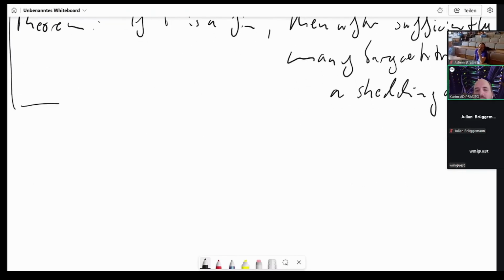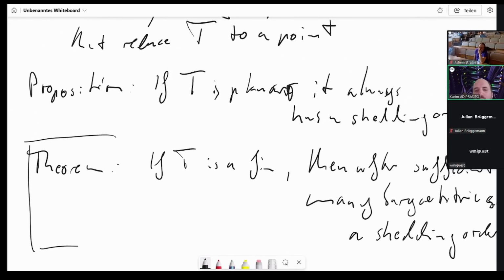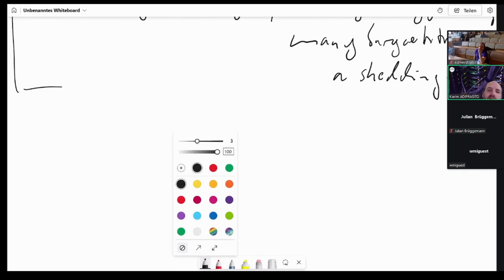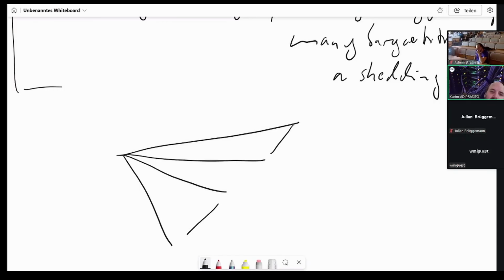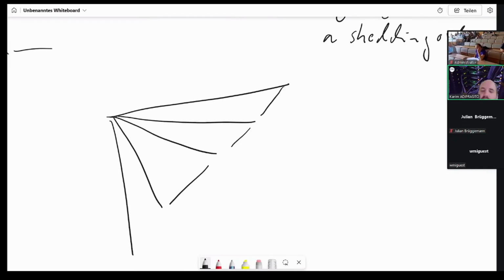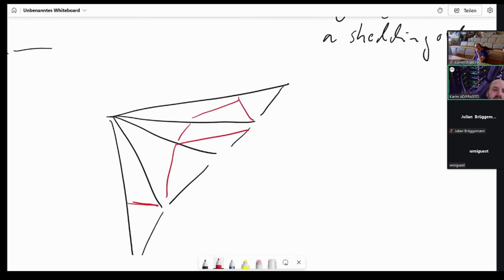And so I will try to explain why I can always find it in the plane, and the situation is really simple, but also really nice. So I will go back to some fin, and I will try to explain why it's easy to find the shedding order in the plane, and from there I'm out of time. So I will just draw some random scaled fin.